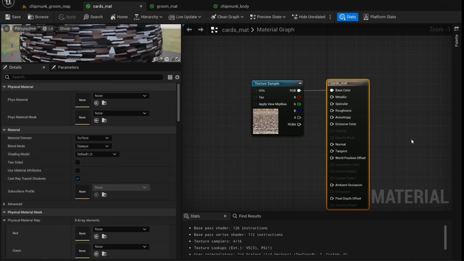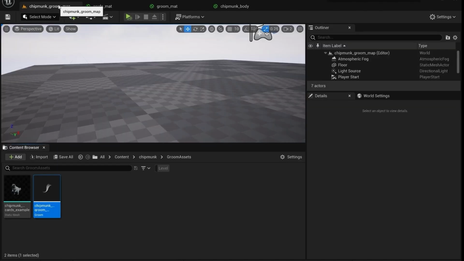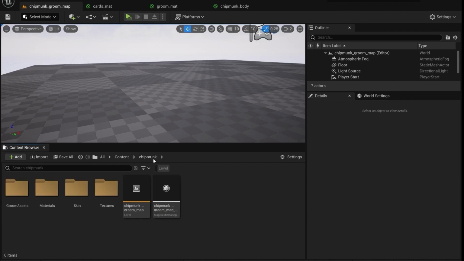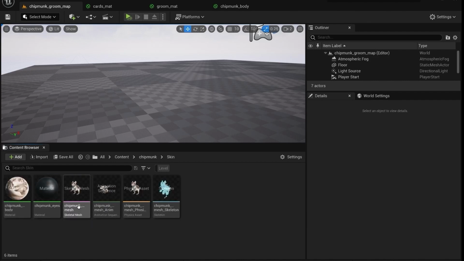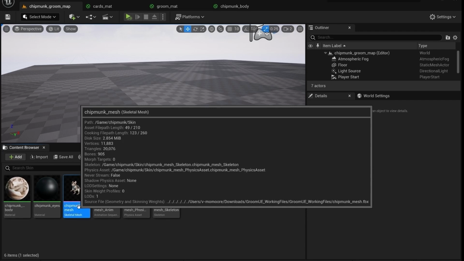So now that we have our materials ready, we can move on to creating a binding asset for our Groom. And what this will do is allow our Groom to deform as the skin of our base mesh deforms. So if you have an animation, it means it'll allow the Groom to deform with the animation. So to show this, we will first just grab a reference to our chipmunk skeletal mesh.